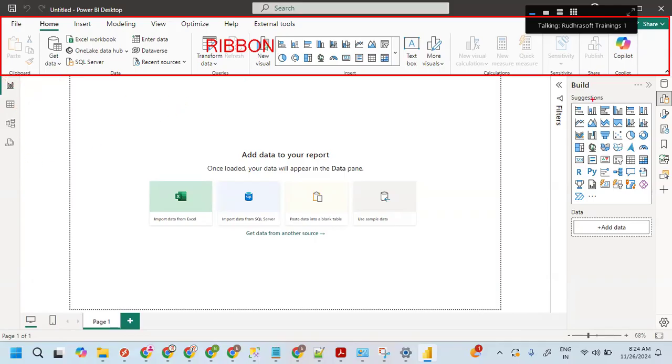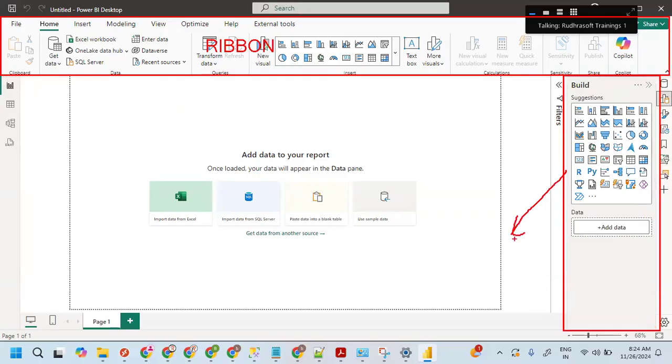And this part is the build section. The build section has visuals. If you want to visualize the data, then you have to come to this particular place.